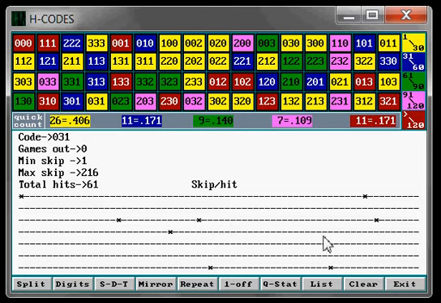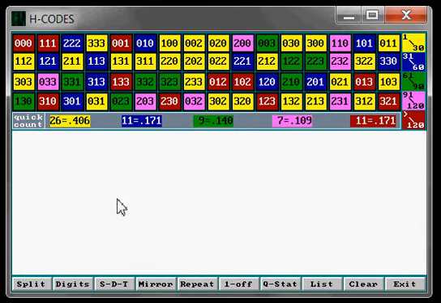I've added this little visual aid so you could kind of see. I think each one of these shows about 70 games in each line. An asterisk means it hit, and a dash means that it skipped. These go from left to right and then top to bottom. So you would read this line from the left to the right, and then come back to this line and read it the same way. And that'll be the way that all of these types of data that you would see would be listed. The clear button will clear the lower screen.